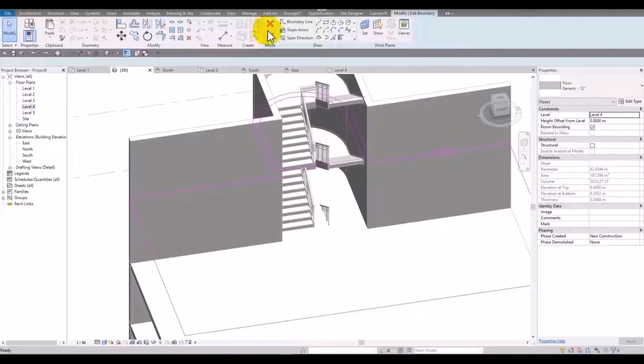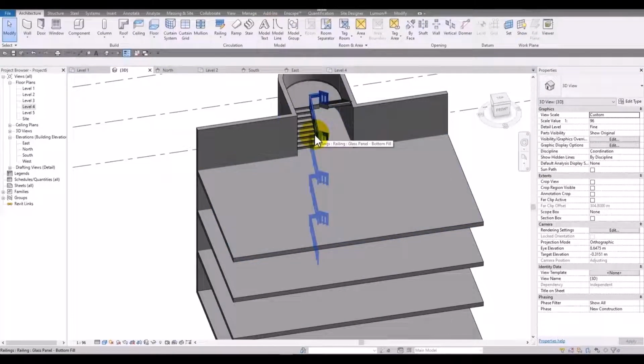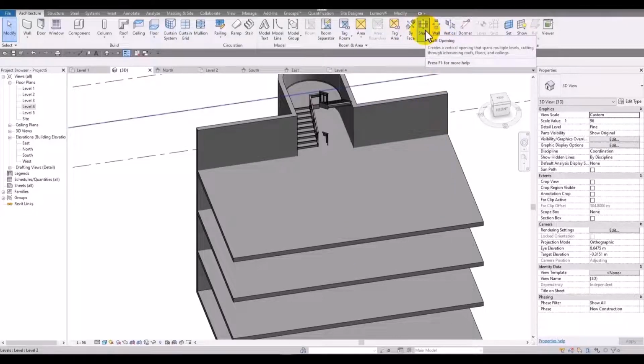What can we do? Control Z and I cancel this, and let's have the first standard situation. Here in the Architecture tab, there is an item in the Opening panel which is Shaft.